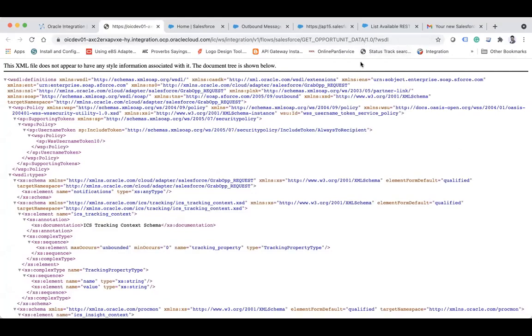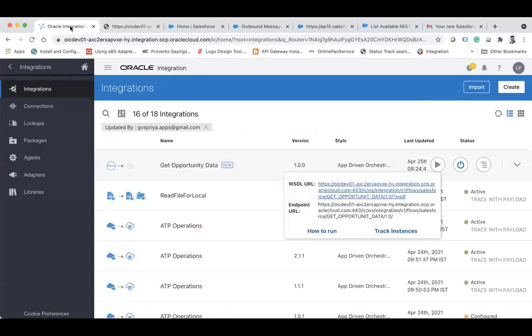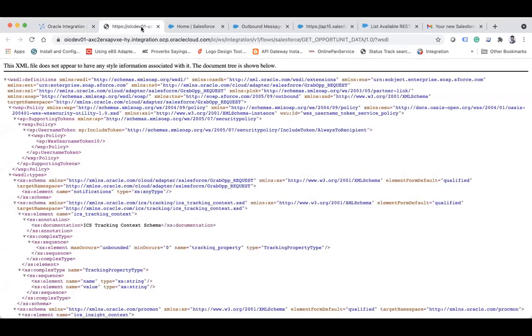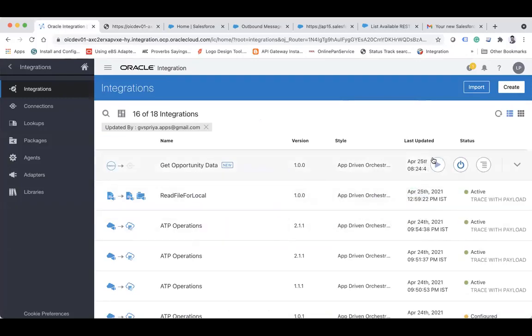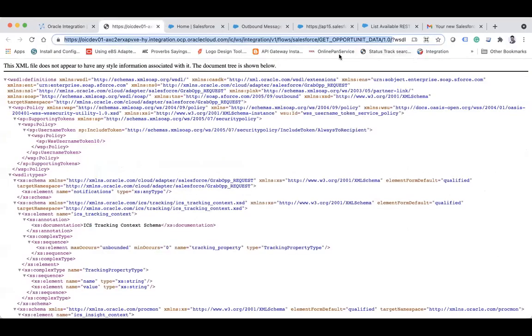This is the endpoint where Salesforce will send the request when a new opportunity is created. So you need to take this URL till 1.0. You don't need to select the last /2. Okay, so which means you need to take this one. So here till the last /.